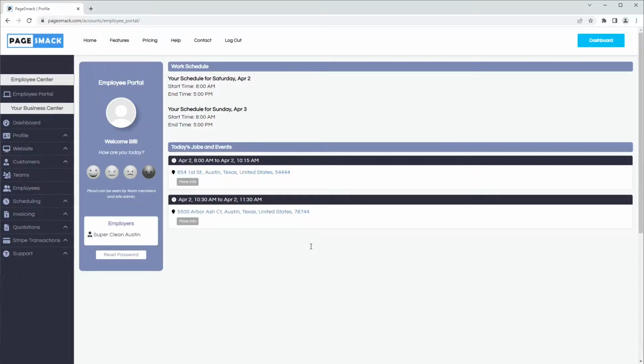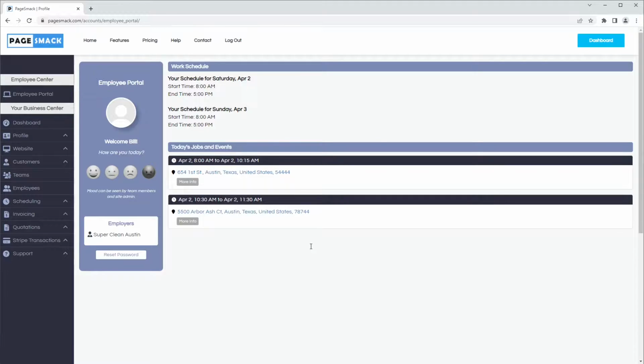Before I get into any specifics, I should mention that you may not see some of these features. Your admin has the ability to enable or disable certain functionality within the Employee Portal, and this will impact what you can see and do. I should also mention that the Employee Portal works awesome on any device, including phones, tablets, and computers.